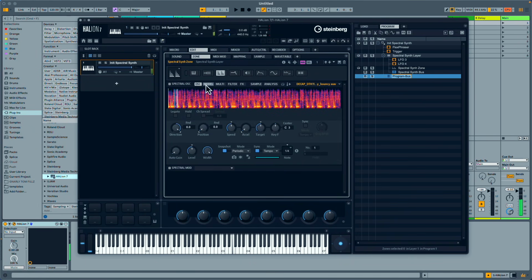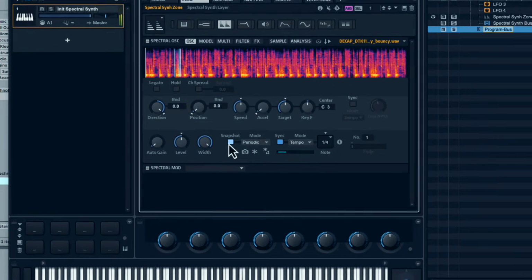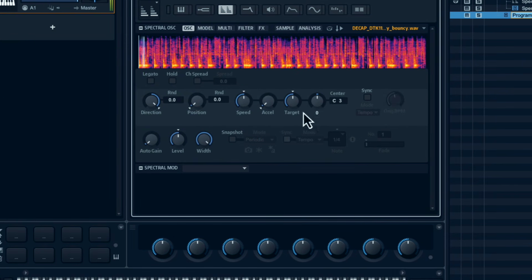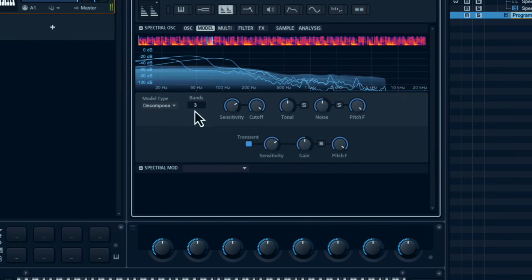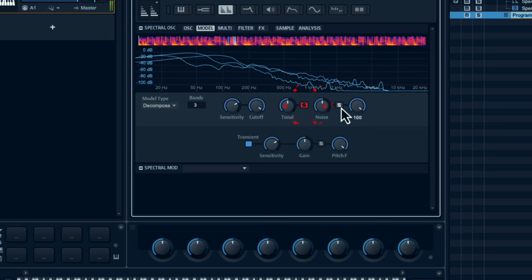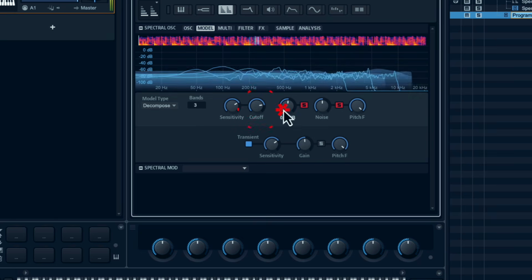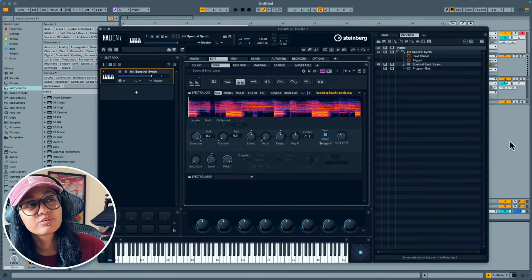There's a bunch of new features packed into the 7.5 update, including all the new stuff in the Spectral Zone, like snapshots, letting you create rich and evolving textures with samples. You can now use real-time decompose, which lets you split samples into transient, tonal and noise elements, so you can then adjust each of those separately. There's also MPE support, auto gain compression and a media bay which lets you access samples quickly. Today I'm going to be taking a closer look at that Spectral Zone, the new features, messing around with some samples. Let's start off with the Spectral Zone.